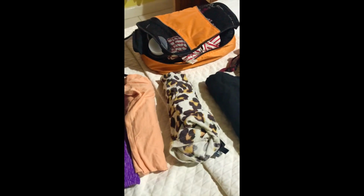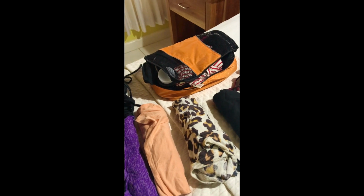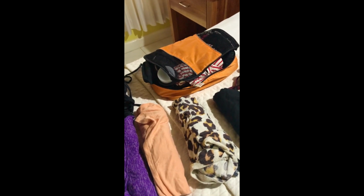This is my sweater that I use at night, and this is just a nightgown. Also, I packed my Nikon camera in the little bag there along with the lens, and in that bag is just another shirt and some undies for the trip. And then last but not least, my 2 bathing suits. So my friends will tell you that usually I'll carry a bathing suit for every day that I am on vacation. So to get it down to 2 is quite a miracle.